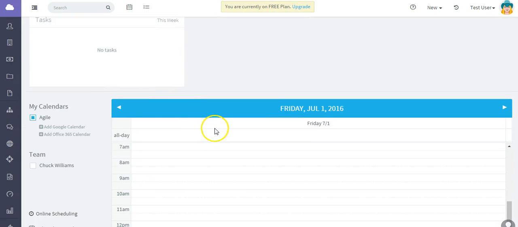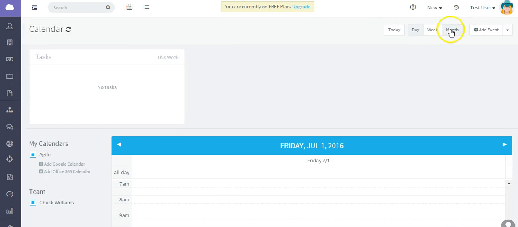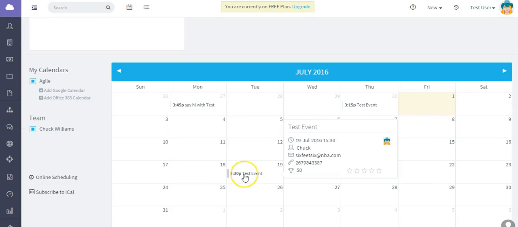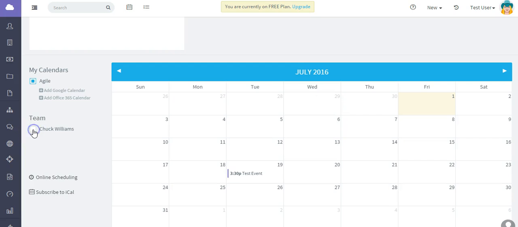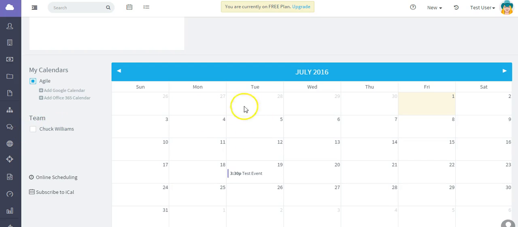Now, what you can also do with the Agile calendar is see or pull in events that belong to other users on Agile, or your team members. Let's say this user, I want to see their events. I'll select that particular user. Let's change the view, because I'm not sure if that user has any actual events. Here's an event right there for that user. If I unselect that, those events are there. So if I unselect, you see Chuck Williams' events depopulate from the calendar. That's a great way for you to keep up and see what your other team members are doing and what their calendar looks like.